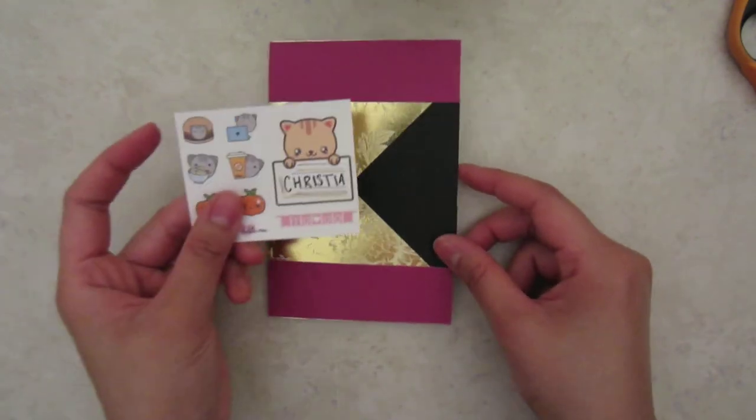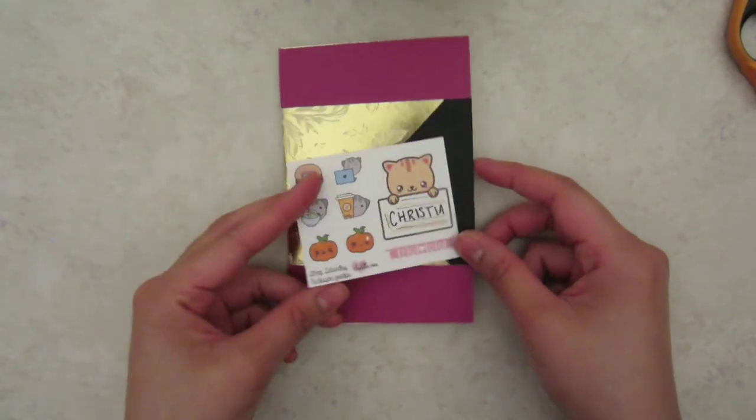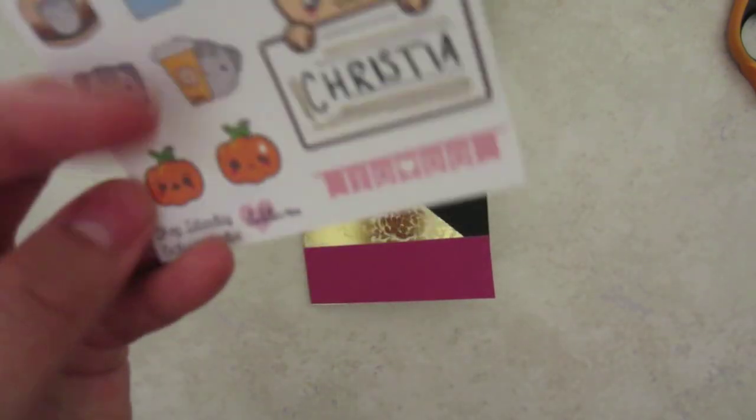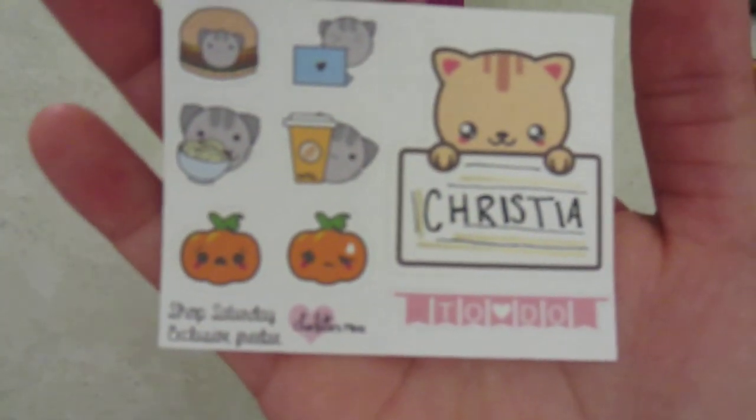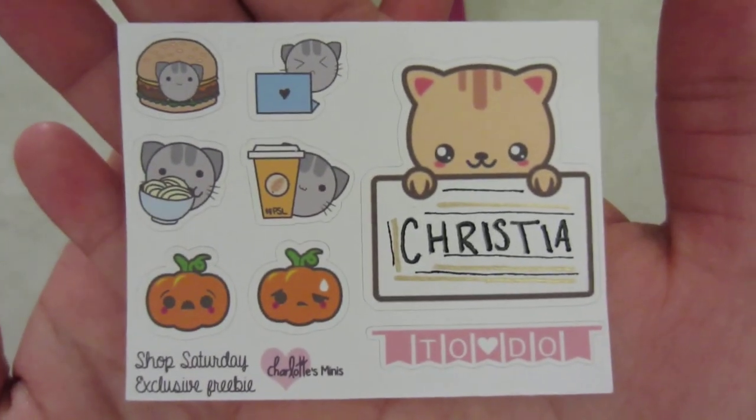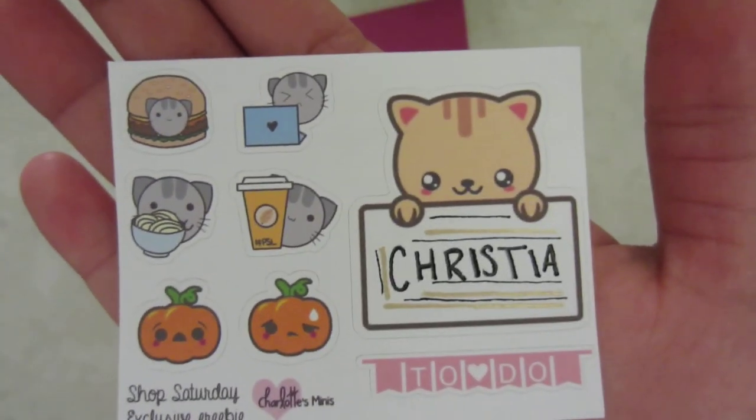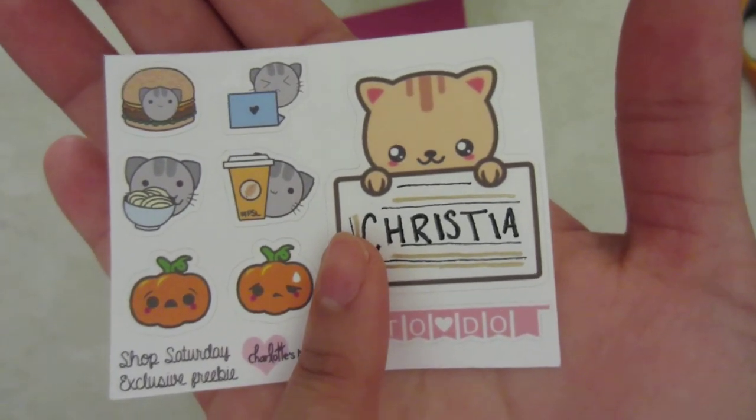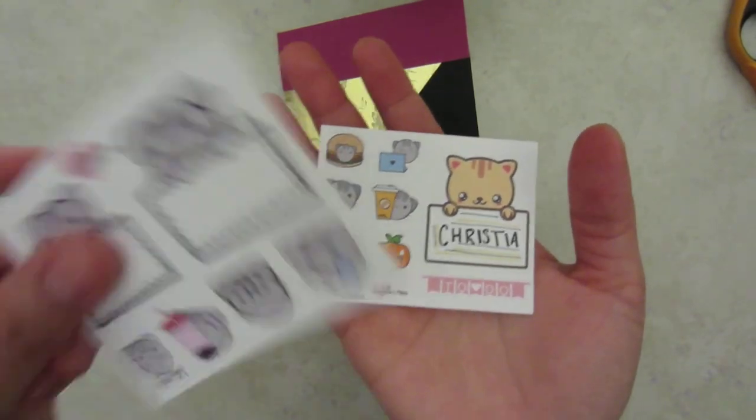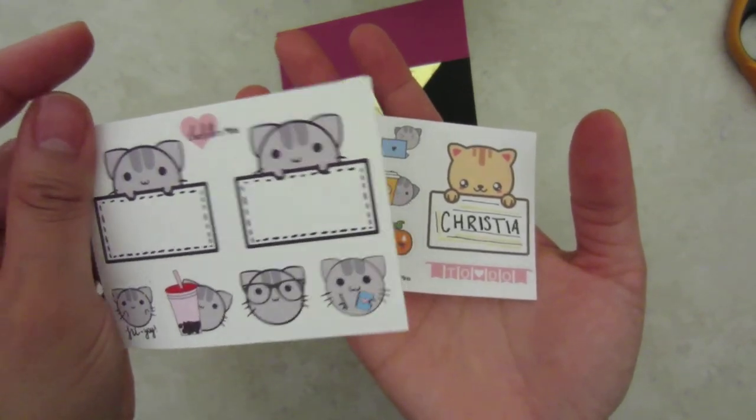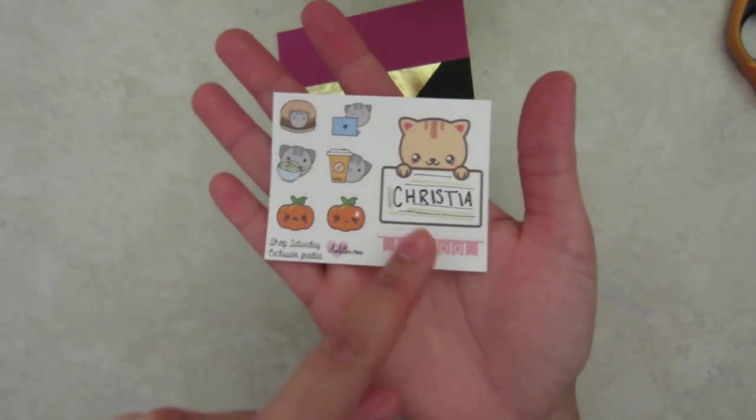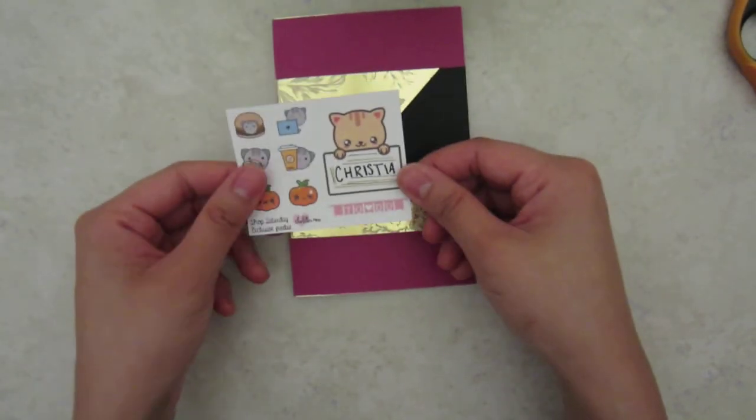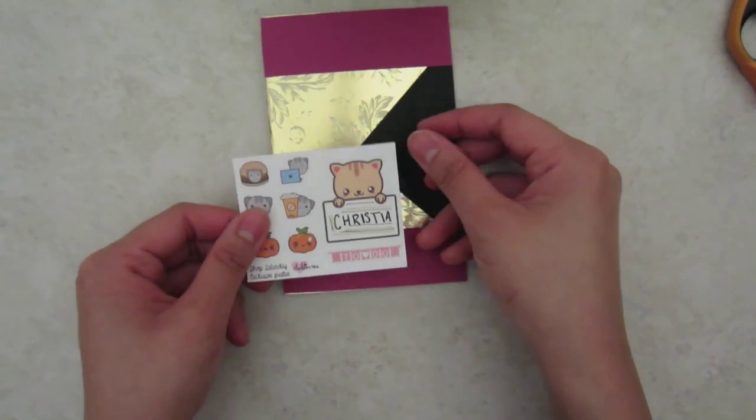I'm just going to do the same thing as I did with the other one. I'm just going to tape as much as I want. So there we go. So that's the front one. And I just remembered since this was the front one, I wanted to put my name on here. So this is one of the freebies that Charlotte made for one of the sales she had recently. And I just use that little, this little cat one. And I do have another one with cabels on it, but I thought this cat or tiger or whatever it's called match this style a little bit more. And I did write my name on there. It's just a sticker.